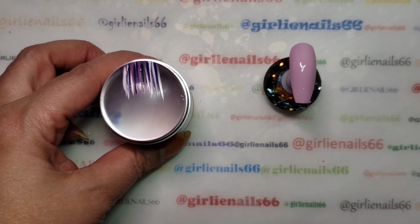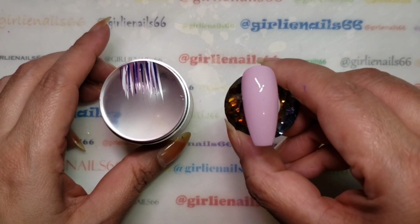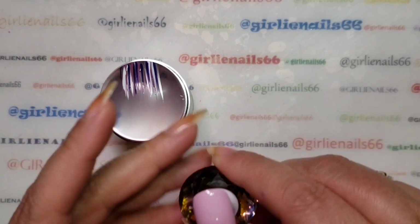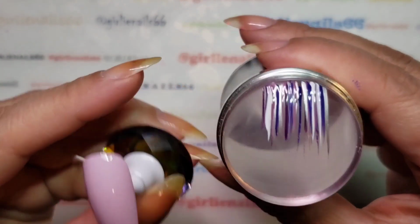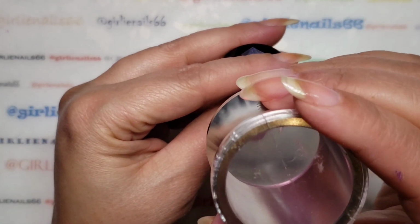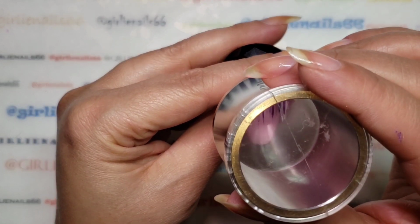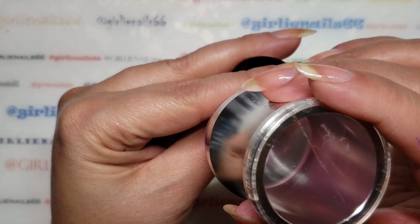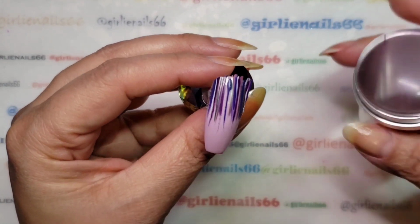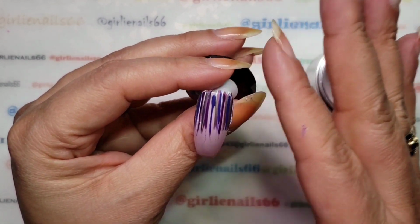Hang on one sec. Okay, test two. So I put the sticky base coat on, it should be tacky. I redid this, it should be dry now, so let's try it again. And I think my problem was I pushed too hard and things weren't dry. Oh, look at that. So push down the little flyaways.